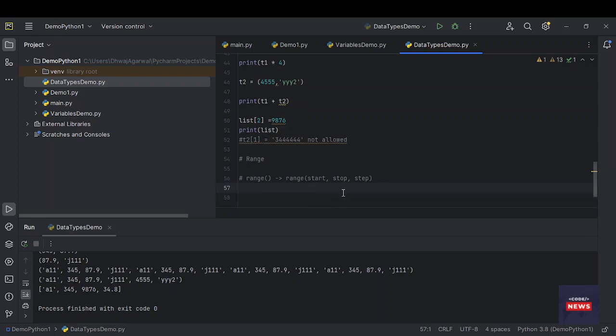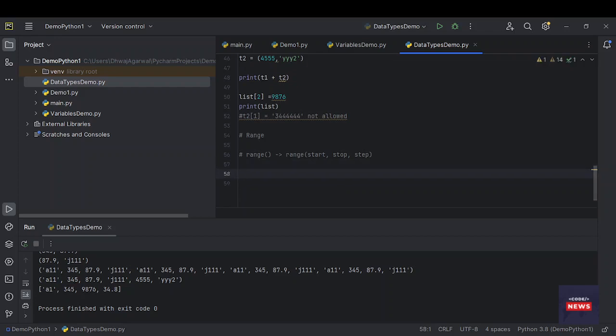Let's see an example of how it works. Let me take an example like for i in range. I have used this method. I want to create a sequence till 10, then I say print i. So this is a for loop.